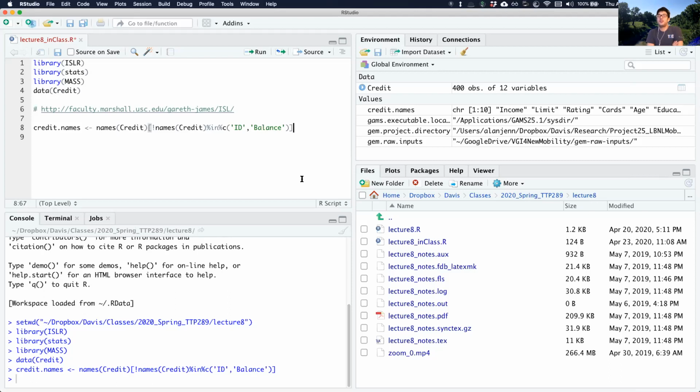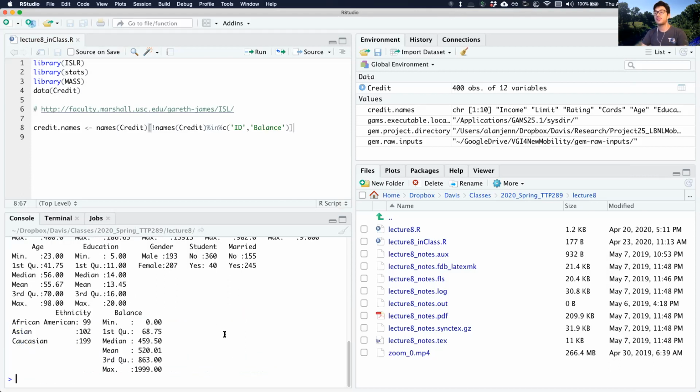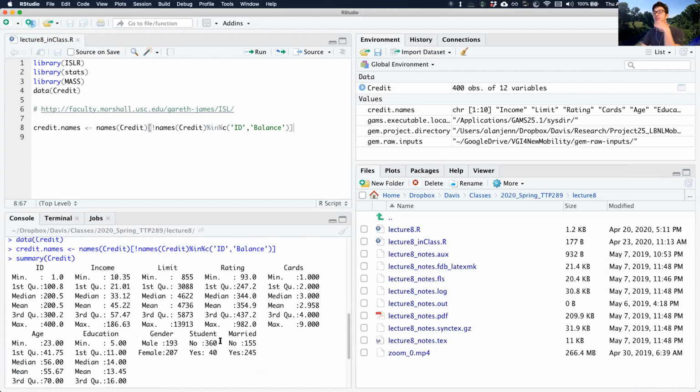Okay, so the package in R is basically a set of data and examples that they're using, which is pretty handy to show some of this stuff. So today we're going to be looking at a data set called credit. It looks something like this.